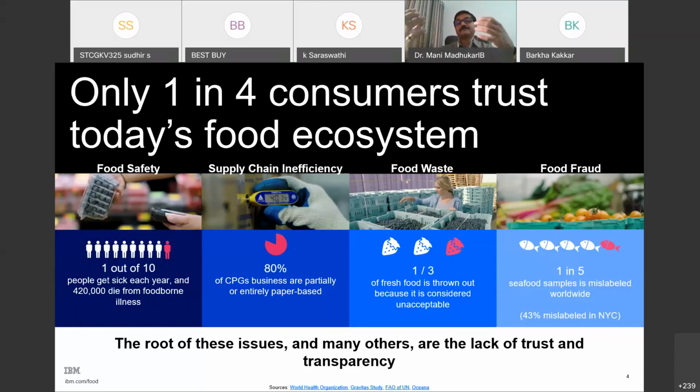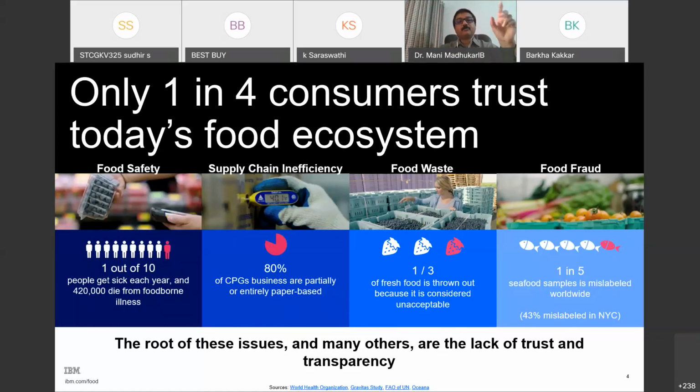Similarly, I was talking about the non-vegetarian items, right? So seafood is something which is a lot mislabeled, right? So you would not know where this fish is caught from, whether it's a freshwater fish or a sea fish. Unless you are a very seasoned buyer, you would not be able to know the difference. And at least you will not be able to know about the freshness quotient of that fish. What temperature was it stored at when it was caught? How long back was it caught, and all that stuff, right? And they all basically contribute to the overall foodborne illness in a lot of ways, right?